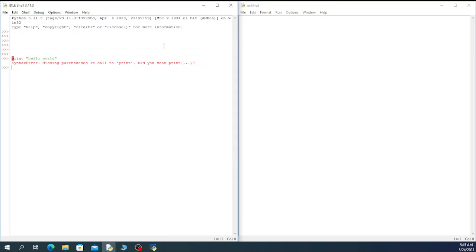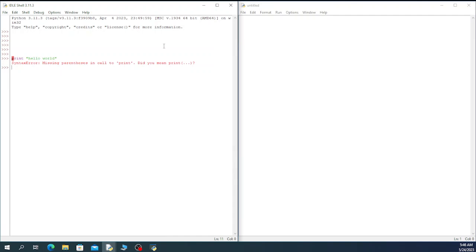So print hello world. Now look, I got an error. It said you did it wrong. A really important thing to mention in coding is when you get one of these, you should have absolutely zero apprehension about it. Who cares? You got an error. That's good because now you know more.